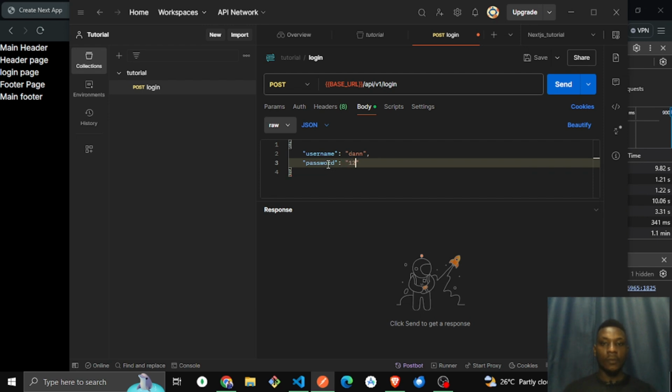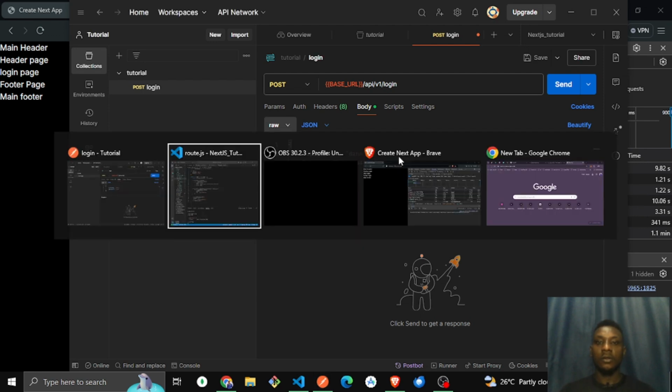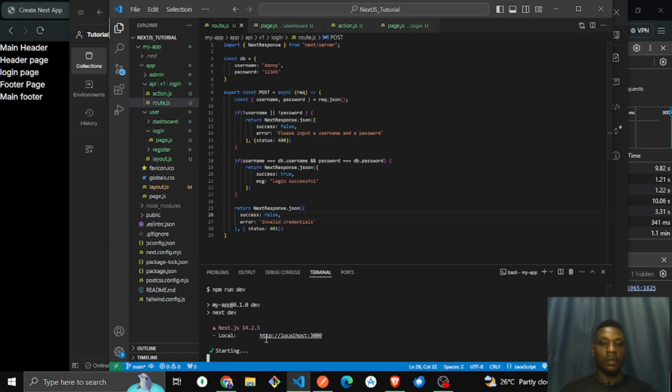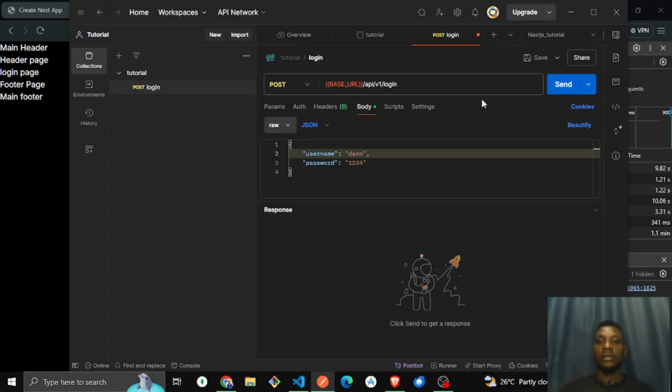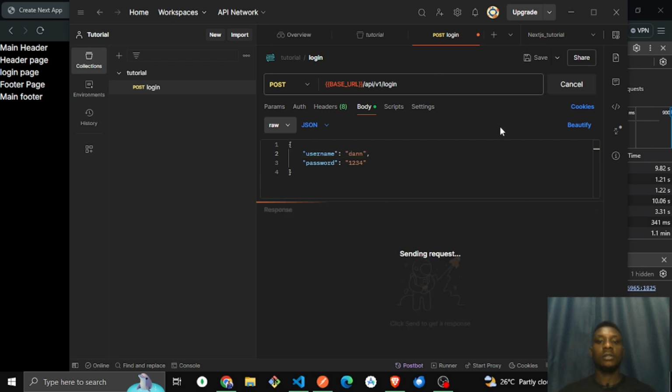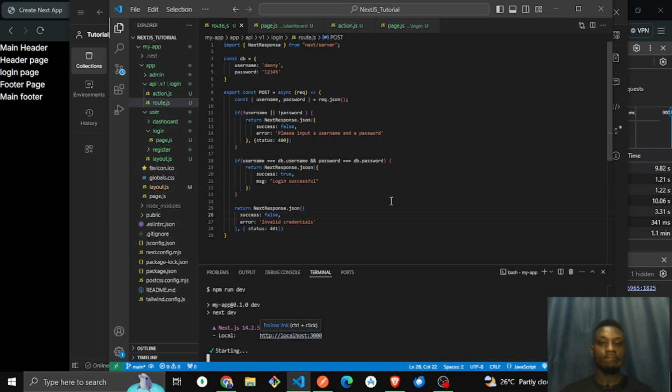So let's pass password. This is expected from the user as well. So let's pass a wrong password. Okay, let's see. Our application is already okay. So now we can actually make a request. Yeah, let's make a request and see.